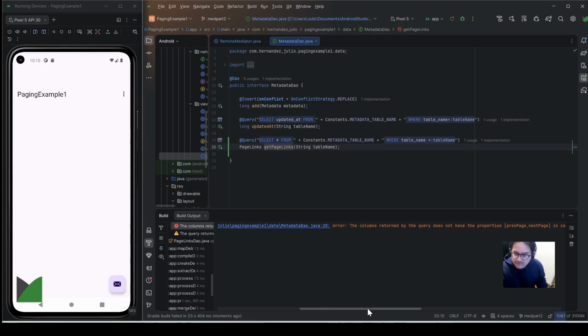Error, the columns returned by the query do not have the properties prep page and the next page. Select from metadata.